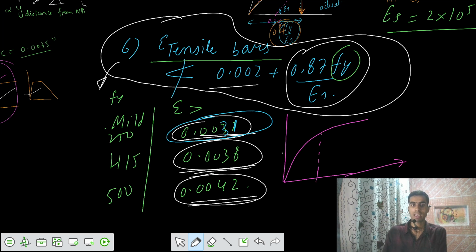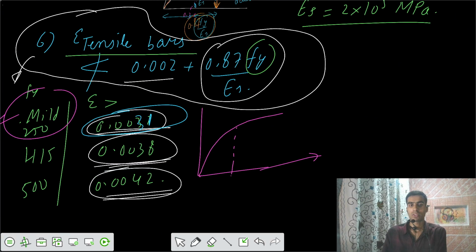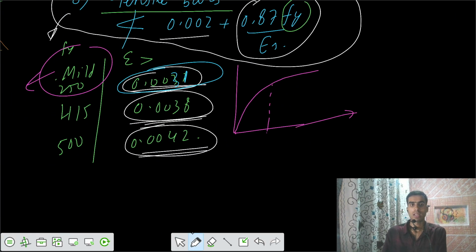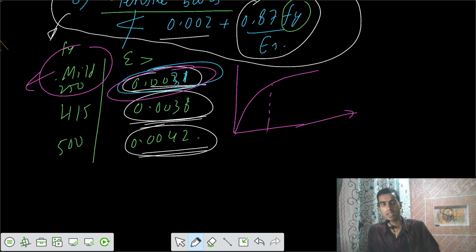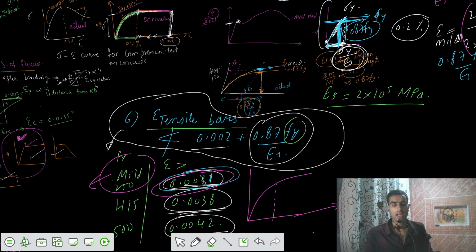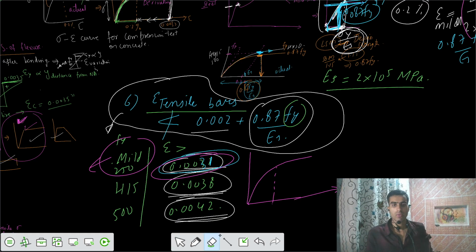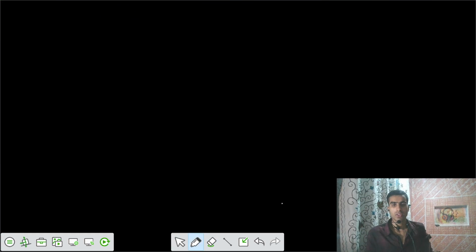Even for the mild steel, that means to get the most out of the mild steel, we want to keep the strains up to 0.0031 in the mild steel. So this was your general what and what not for those assumptions of flexure, and now we're going for the actual things we can have from that flexure. That's your problem related tasks.